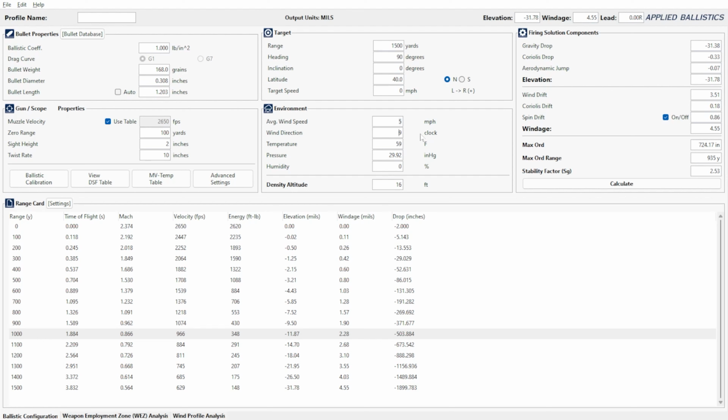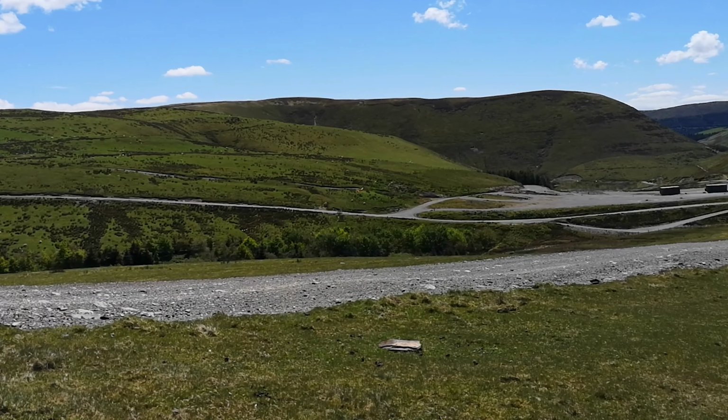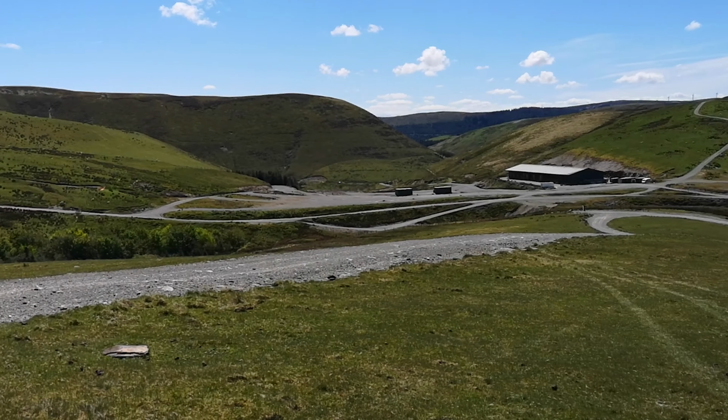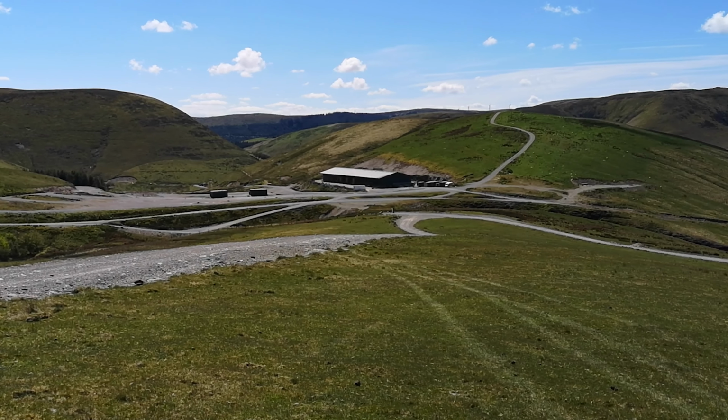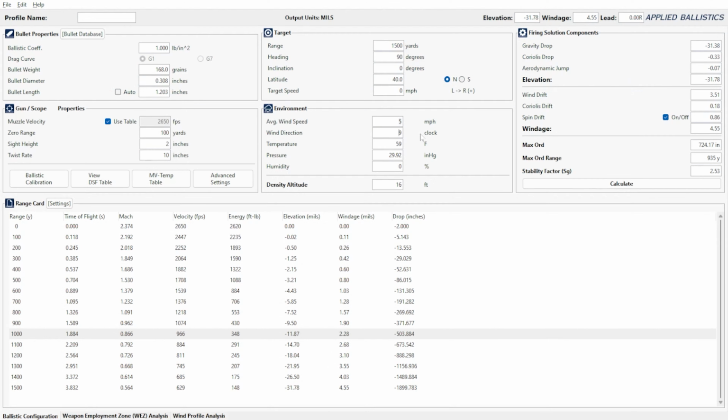But if, like me, you've shot in valleys and hills and different undulating terrain, the wind swirls around there, it moves like a fluid, and it will move around all these different undulations. So you can actually find wind direction changing throughout the trajectory, and that's something else you're going to have to use a bit of experience and decide for yourself, you know, how much those changes are going to affect what your input is on here.